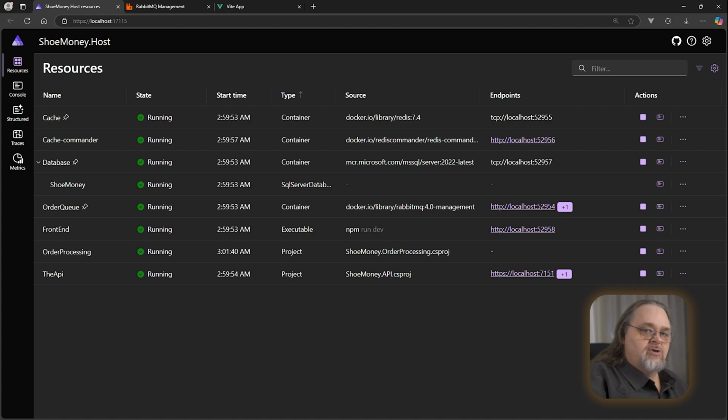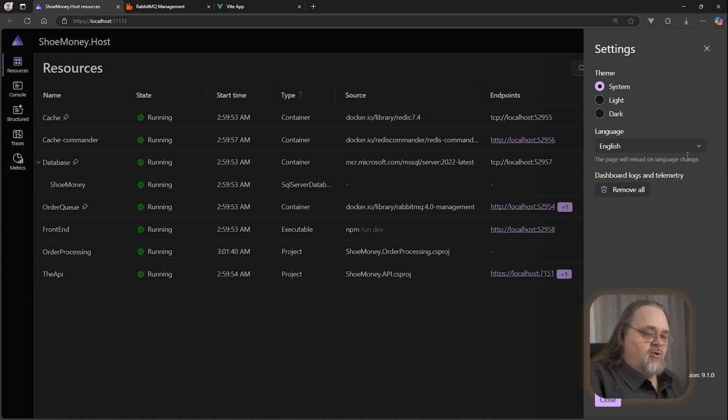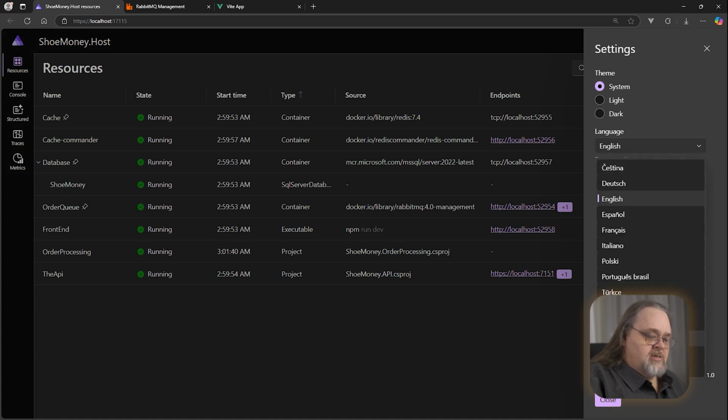So while we're in here, I do want to talk about a couple of other features, and then I have one interesting feature to show you at the end. One of the things I do like is that it's now localized. So as long as you're in one of these languages, which I'll have to tell you, Nederlands or Dutch is not included in here, something I'd like them to work on, because I'm learning Dutch at the moment.